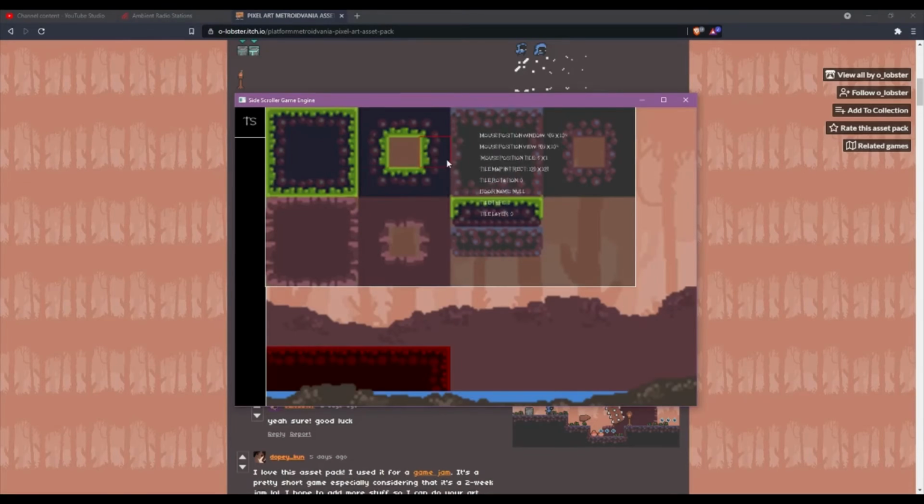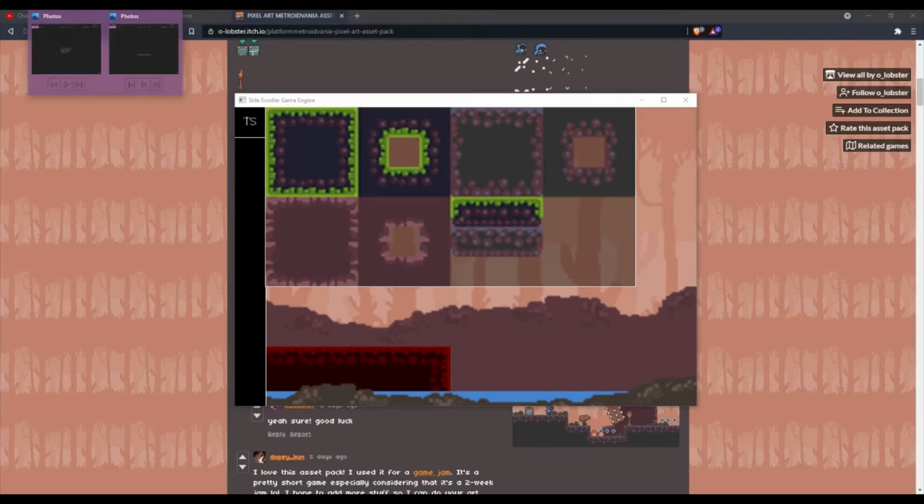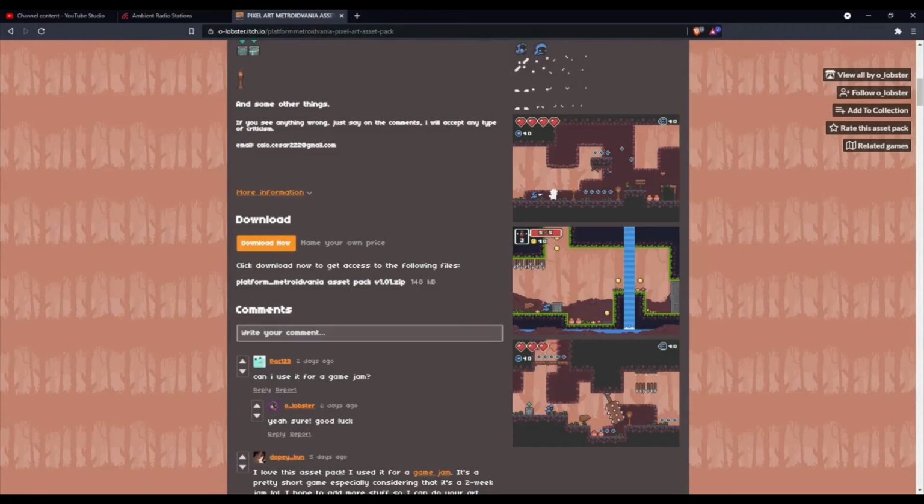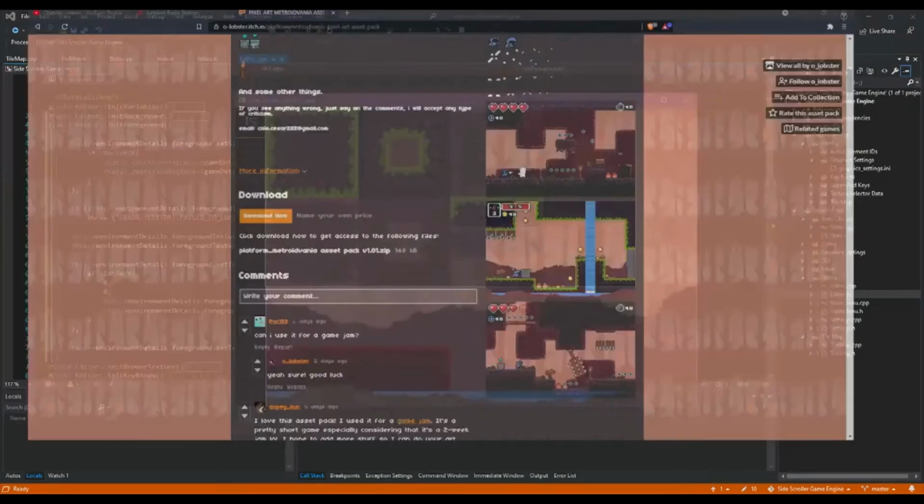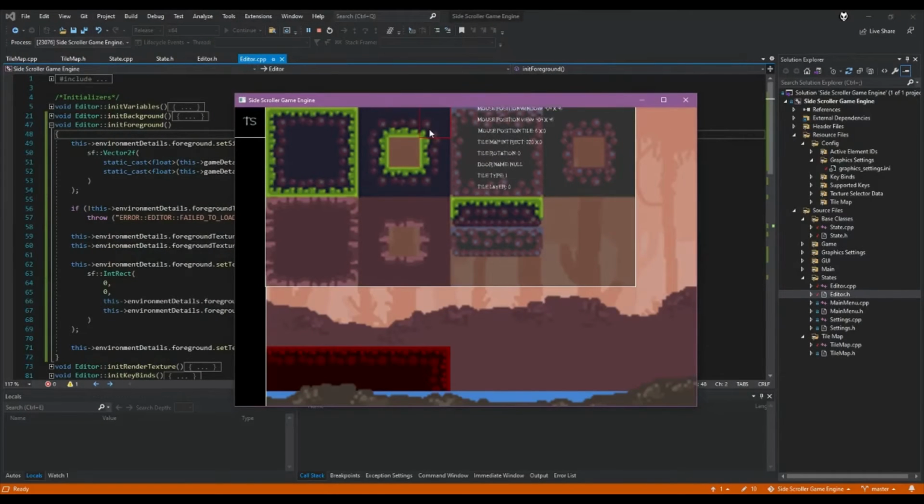Right. Oh, okay, maybe the corners are like this kind of thing. Yeah, so maybe that's what these are. Yeah, maybe, nah, that doesn't fit.